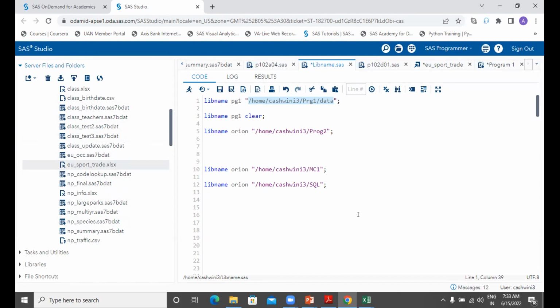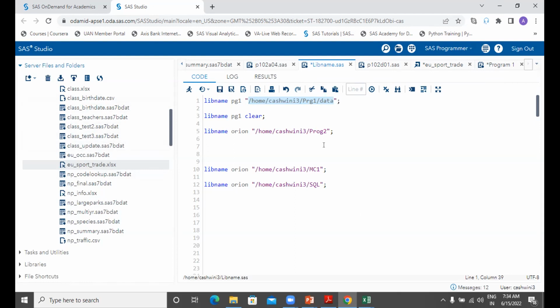Absolutely. Because if we were using a Windows application of the SAS programming environment, like SAS 9.4 or the EG tool, then you would have given your drive path. That drive path could be your personal drive or your desktop drive or any drive. So that is the same concept here. The only difference is your files are uploaded in a cloud application, so you have to give the path of the cloud environment. Got it? Yes, Ashwini.